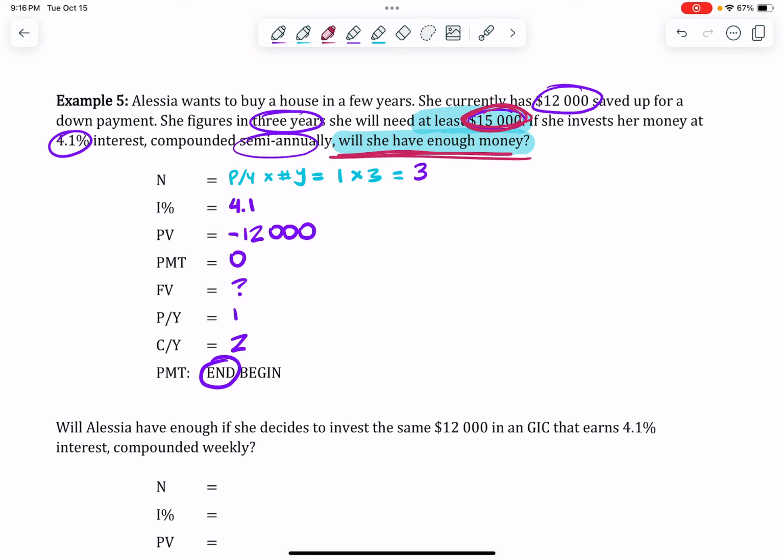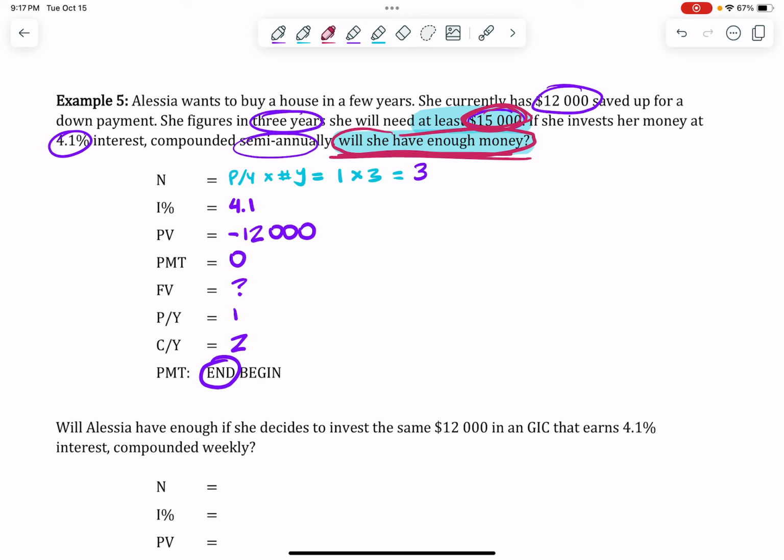That's my reminder, that's my indicator that one of these values must not be part of it. And hopefully we can rule out that it's not the number of years, it's not the interest rate, it's not the compounding period, based on the end part of the question, the phrasing of it.